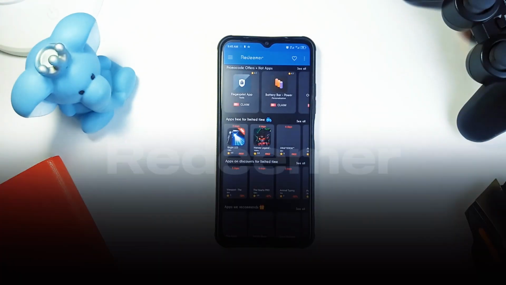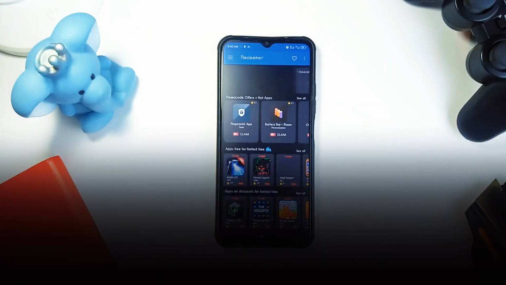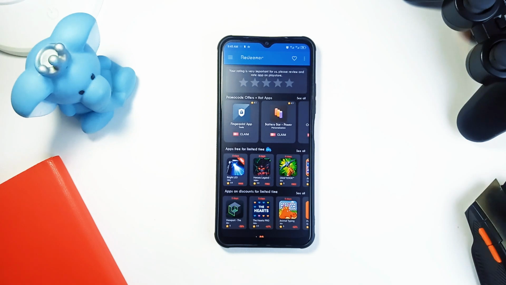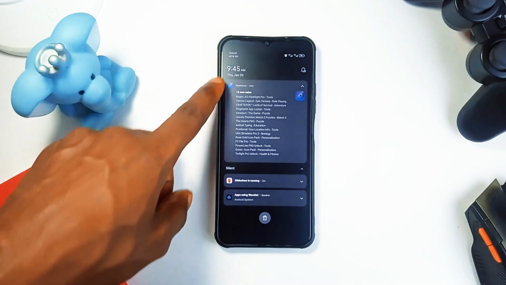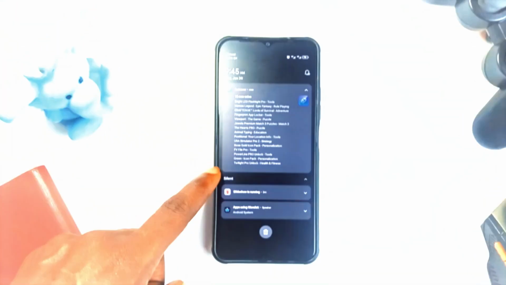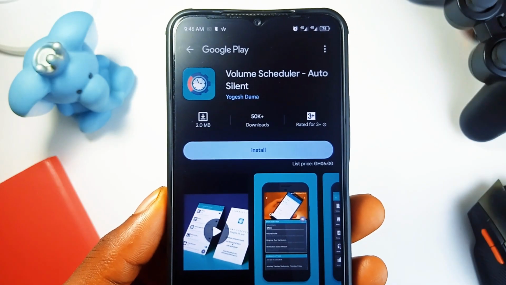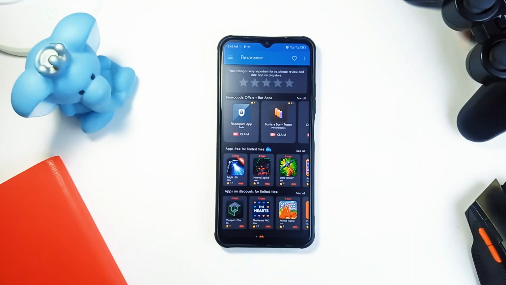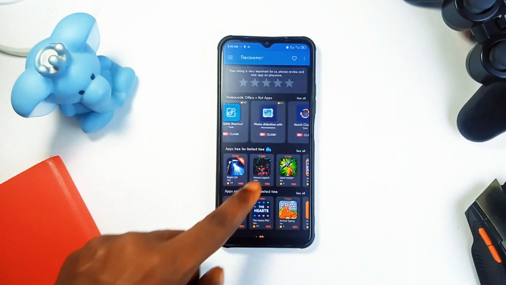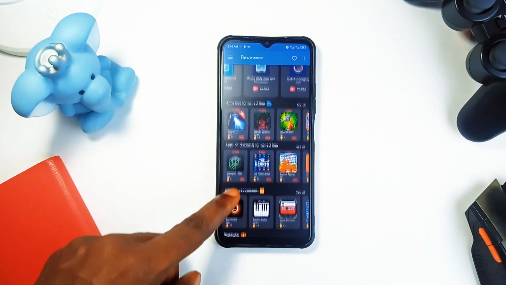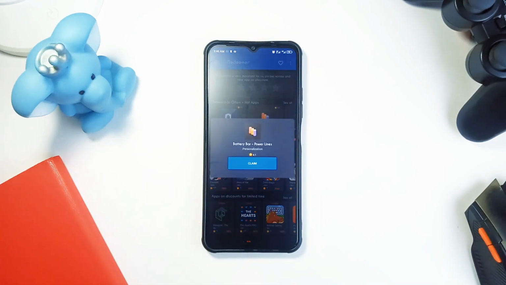Next on the list is Redeemer App Giveaway. This application gives you daily updates on paid applications that are temporarily free or discounted. And so you can save a ton of money while still getting the applications you want if you are always on the lookout for discounted or free applications. You can see apps that are free for a limited time and applications that are discounted. You can see even the days remaining till the deals are over, and if you are lucky, you can get promo codes from the application as well.